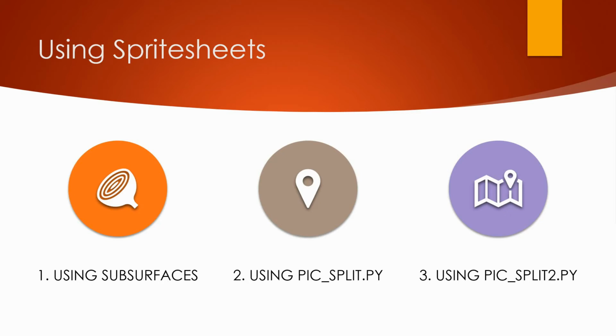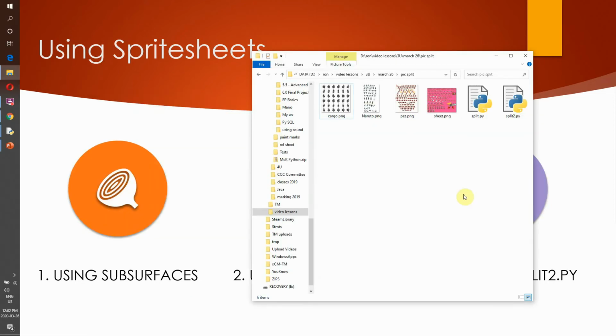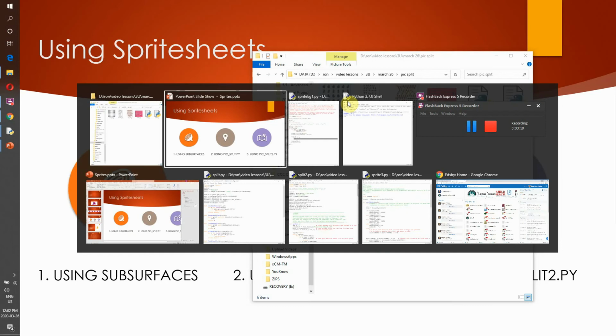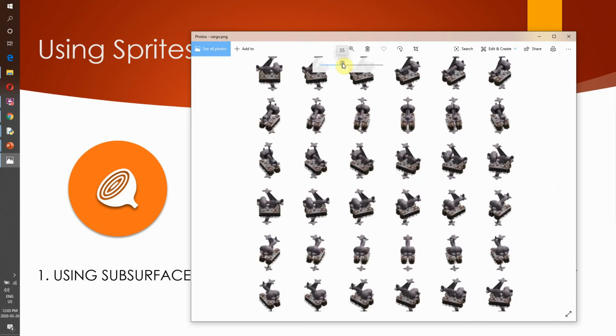Now, how do you actually use these sheets? Well, depends what the sheet's like. If it's a monospaced sheet, like this. Now, monospace means each sprite takes up the exact same space on the sheet. Well, you could mathematically determine which one you want to go to. Now, this is a little robot that spins around and moves around, but each of these takes up the exact same space. And again, you could do the math in the X and Y and grab a subsurface and display that.